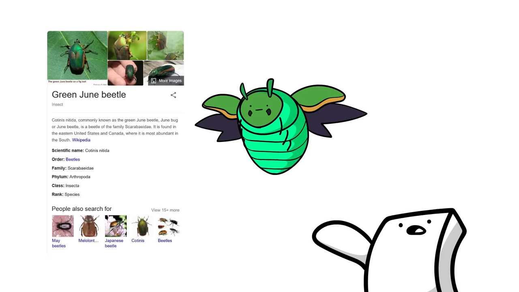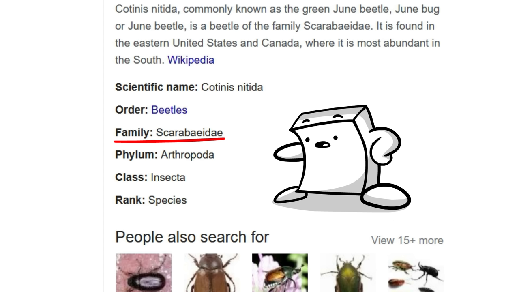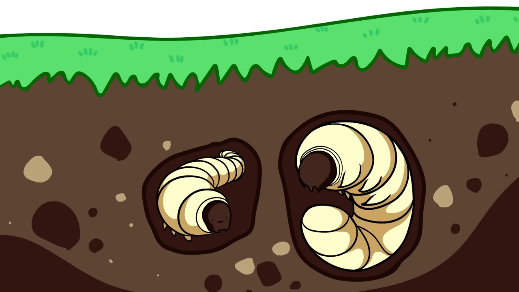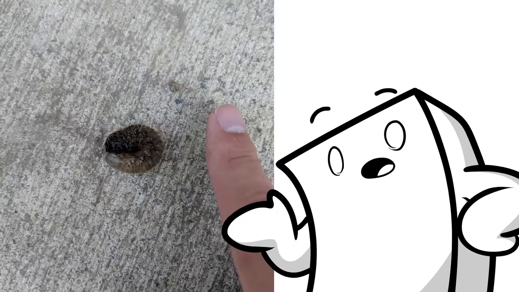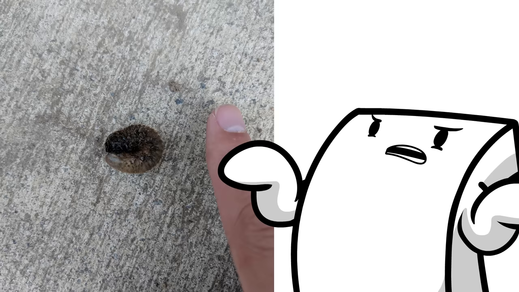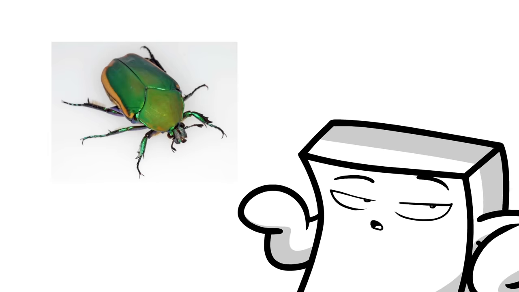The June bug, also known as the June beetle, or in scientific terms, the Cotinis nitida, not entirely sure if that's how it's pronounced, is a subspecies of scarab. They start out in the ground as these disgustingly huge larvae, you know the kind, the one that Bear Grylls would try to eat for survival and fail. I actually saw one of these, but I didn't make the connection that they turn into June bugs. But, I mean, it actually makes sense, something big and gross morphing into something even bigger and more gross.